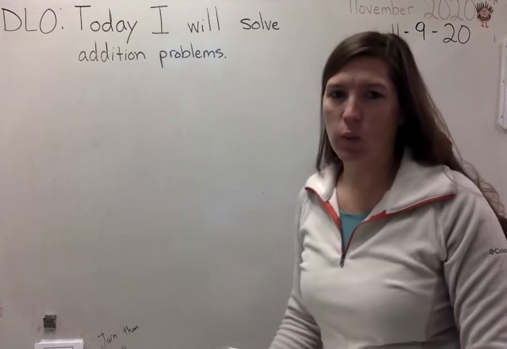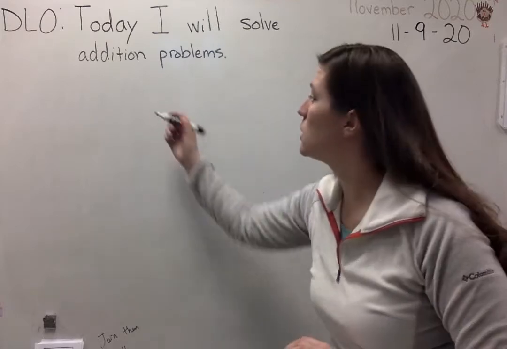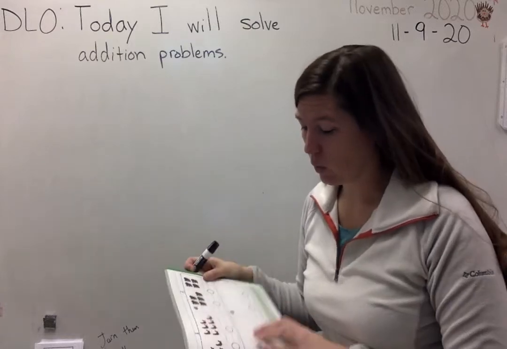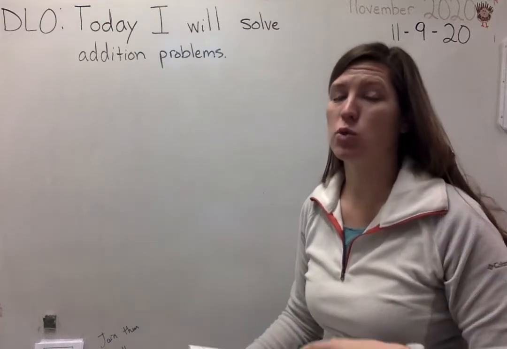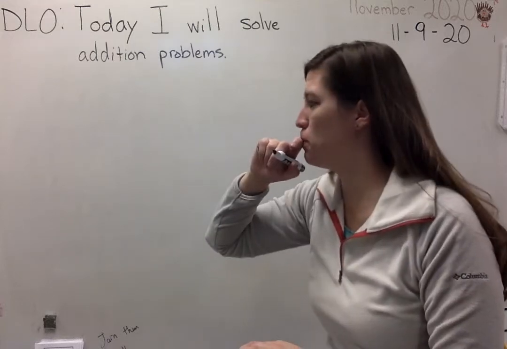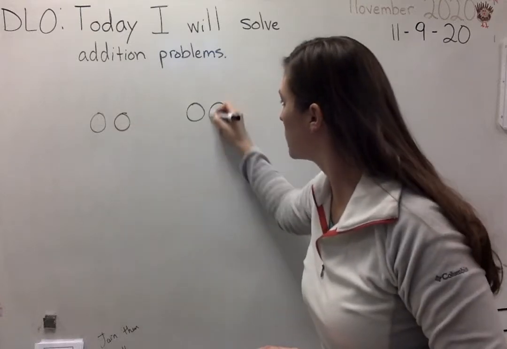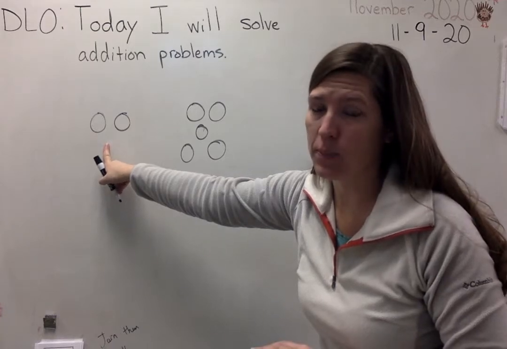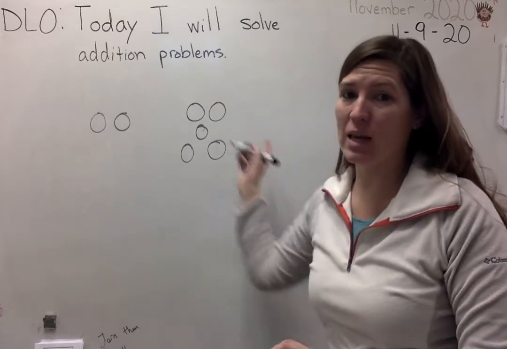Okay, now let's go over a couple stories. First, I'll start with some pictures, and I'll just draw my cookies because those are the easiest. They might be silly stories today, like joining, because there's a vocabulary word in your book today about little critters and they join their friends. So joining means that they're coming. They're adding into the group that's already there. But I'll do my cookies because those are the easiest. I have 2 cookies. My friend gave me 5 more. How many cookies do I have in all?